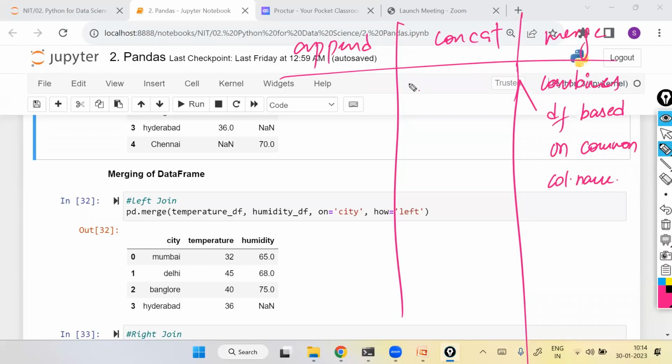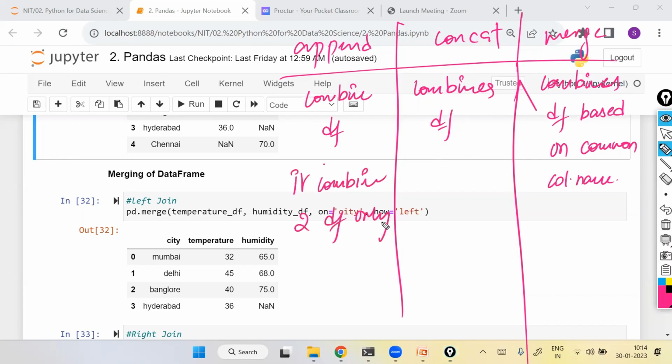Whereas concat just combines the data frames. Append also combines the data frames. Then what is the difference between these two? Append can combine only 2 data frames at a time, whereas concat combines multiple data frames at a time.